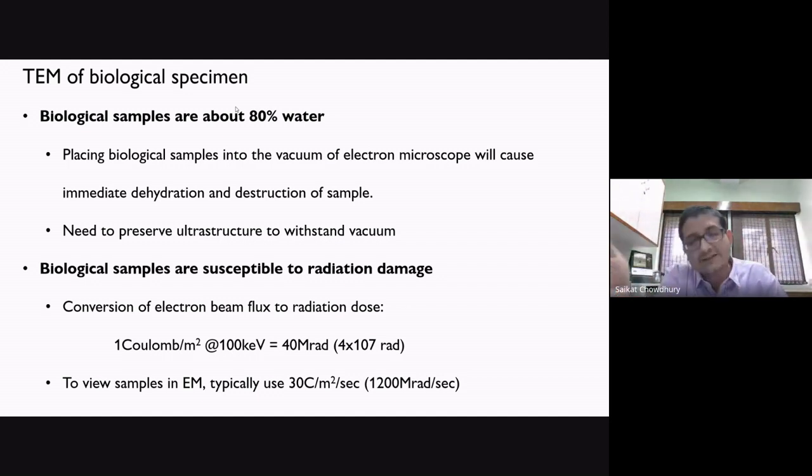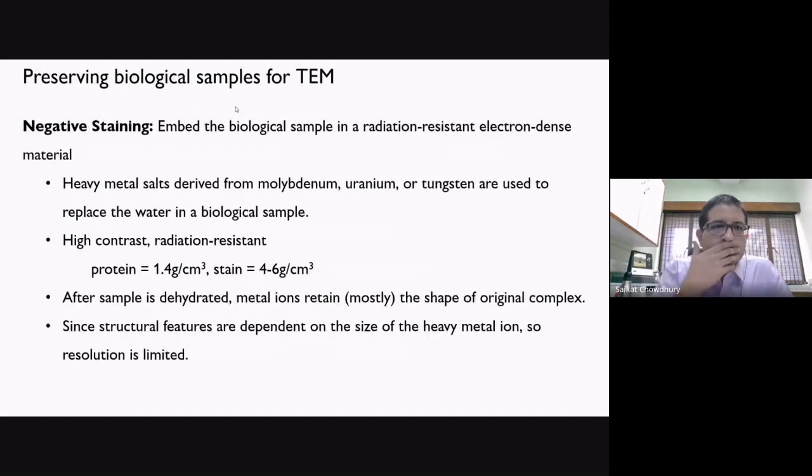It actually does destroy the biological specimen as we are imaging, but there are ways today we can capture data as best as possible without destroying the sample and maintaining the integrity of the sample. We can collect these data and get a treasure trove of information nowadays. So one way that many of us are familiar with is essentially embedding the specimen in something like a heavy metal, like a stain, that preserves the ultrastructure as best as possible.